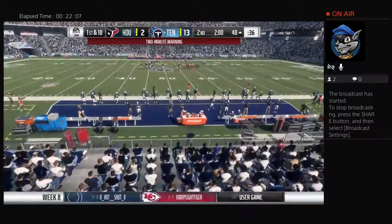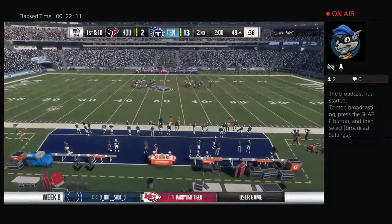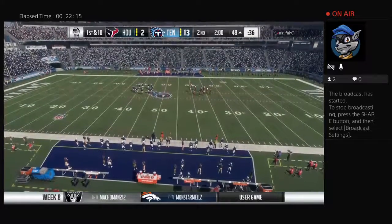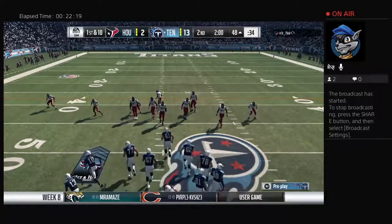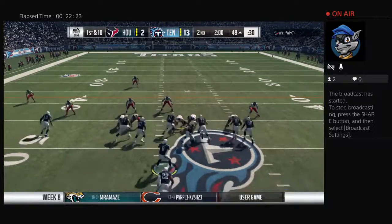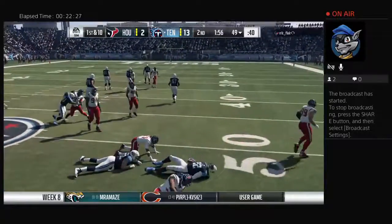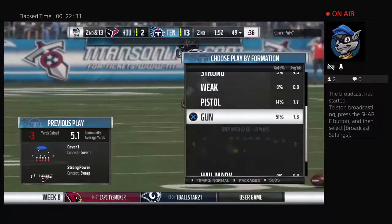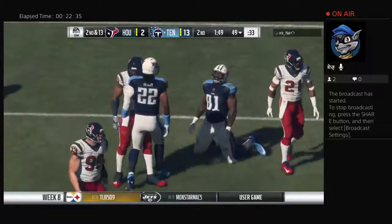2 minutes remain here in the first half. Back to Tennessee after this. Offense walks to the line for play number 7 of the drive. Mariota hands to Henry. And that play will go nowhere. Losing yardage back near midfield at the 49. The loss of a full 3 yards, and now it's second down.